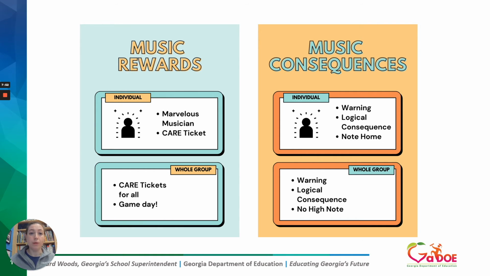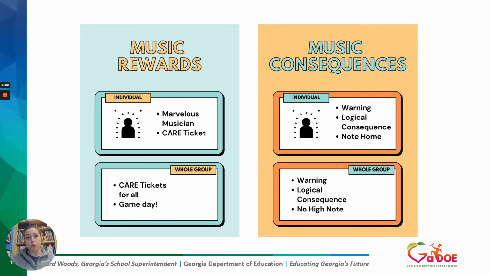As a whole group, let's say the most common behavior I see as a whole group is talking. Maybe they had a very exciting lesson coming right before they get to my classroom, and they're just very excited and chatty. I will remind the whole class and give the whole class a reminder or a warning. And then as a whole class, we'll do a logical consequence. So maybe we take a break from playing instruments or take a break from that movement activity, go to something else that's maybe a little bit more calming, and then we can come back to it.